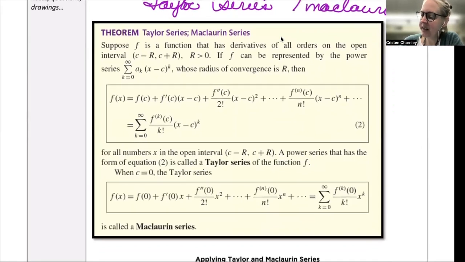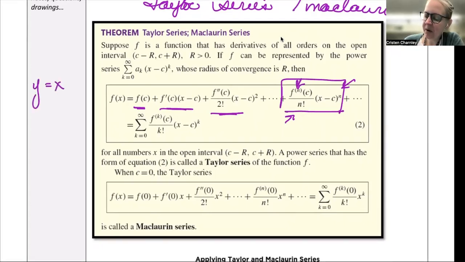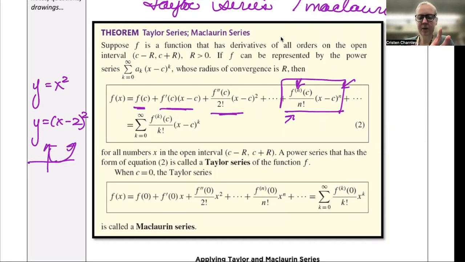So your Taylor series is this formula here. f of c, f prime of c times x minus c. What I want you to do is notice the pattern. It's the nth derivative, n factorial, n as an exponent, and x minus c inside. So the x minus c, I want you to remember a parabola, right? If I do y equals (x minus 2) squared, that's a parabola that is shifted right 2. So this x minus c, all that does is shift our polynomial.